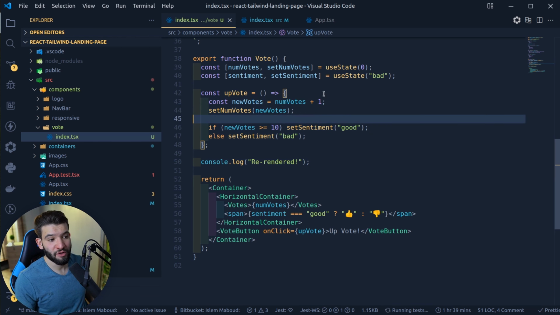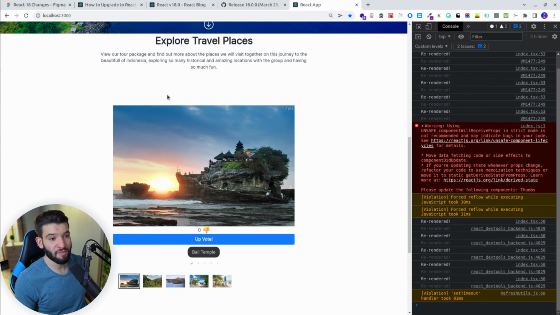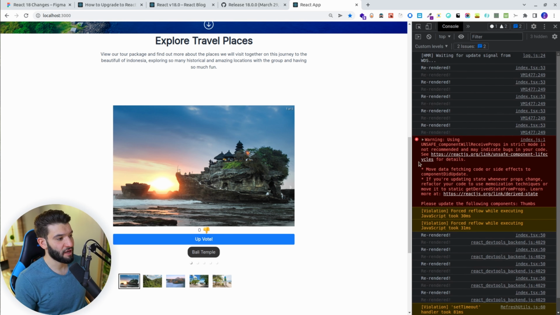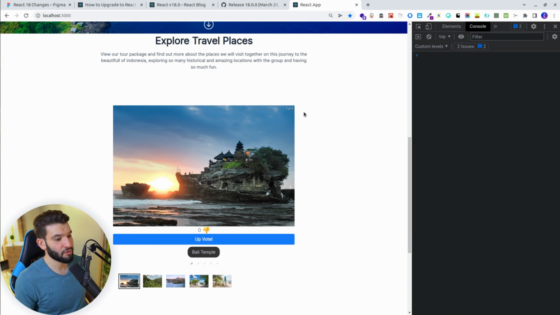So the expectation is there will be only a single re-render, but remember, we're using the stricter strict mode, and what this does is re-render your components a couple of times to make sure they work. As soon as you add stricter mode, you're going to have some warnings in here, because that's what React is telling you to do, to use best practices of React. So I'm going to completely ignore this. And if we try to do upvote, it's clear to see every single time I get 2, but this time this one is bold and this one is more of a grayish color, because this is coming from the React DevTools, and this is being outputted from the strict mode.